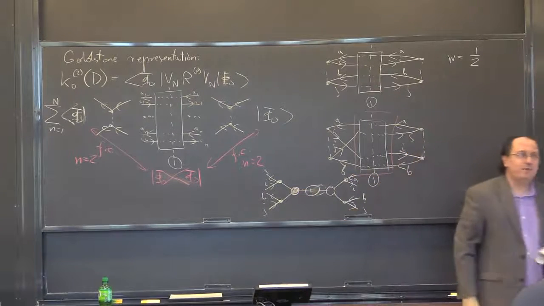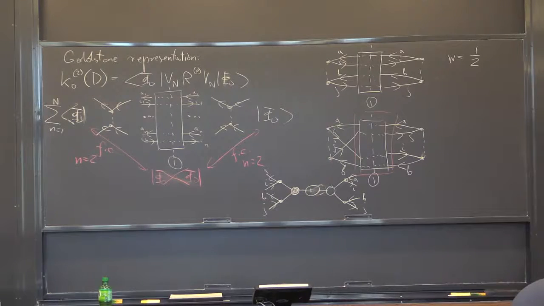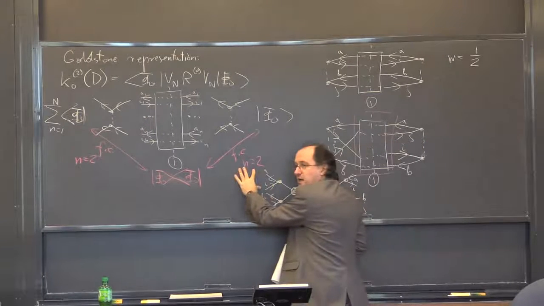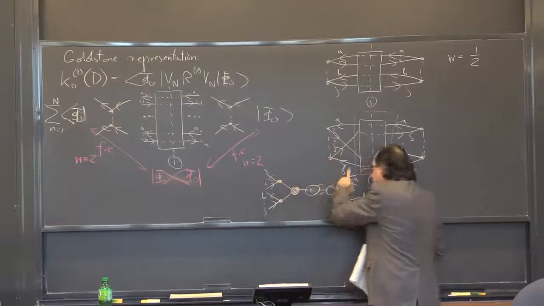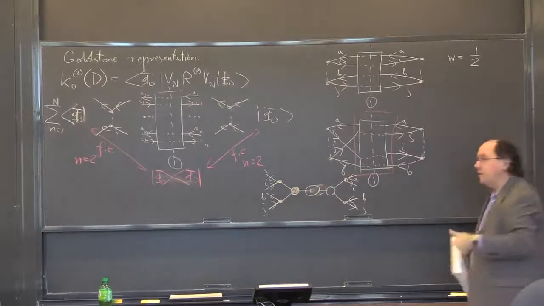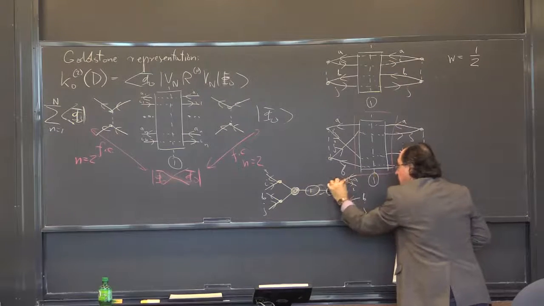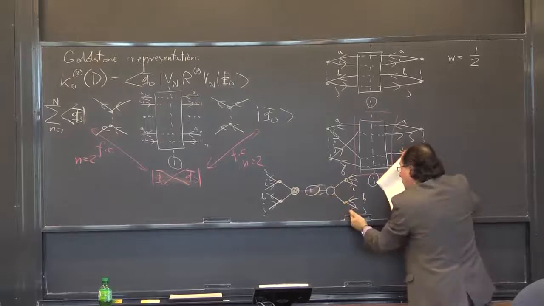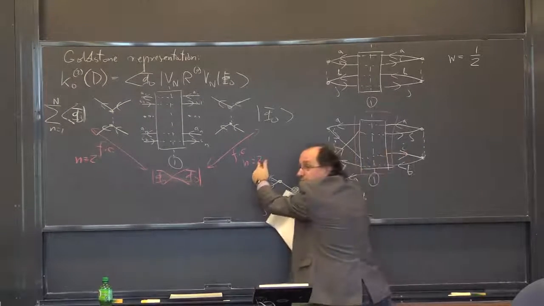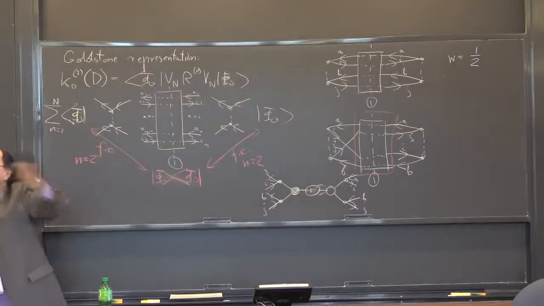And you may think, wait, you have 4 loops now. So it looks like the weight factor should be 1/4. No. Not here. Because indices A, I here and A, I here are the same. So you cannot just flip these two without watching what happens on the other side of the resolvent. In other words, if I connect this vertex to this one loop here, and decide to look at transformations, so I flip them, I have to flip those two at the same time, because these indices go through the resolvent. So they're not independent in that sense.